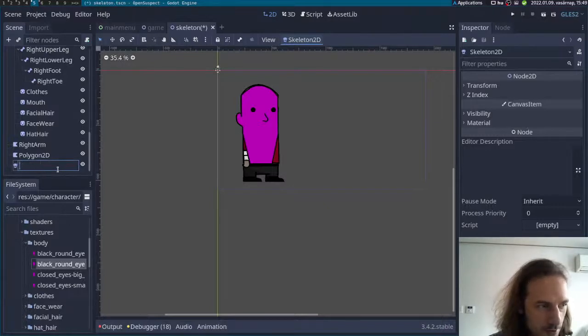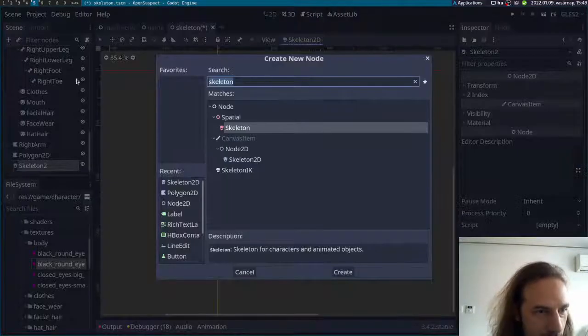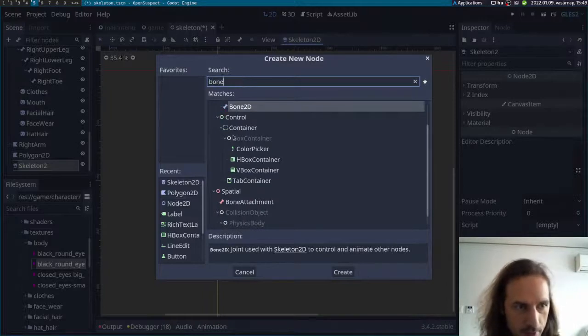What should I call this? Skeleton 2. Wow, nice name. And I need to add a child node, which I guess is Bone 2D.